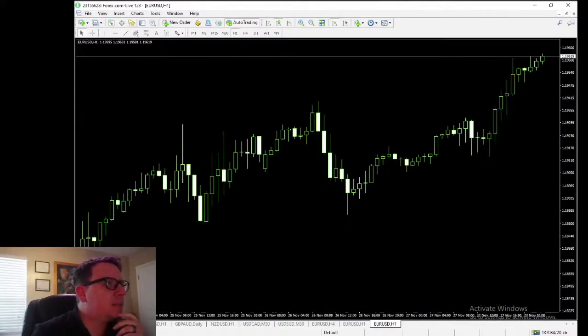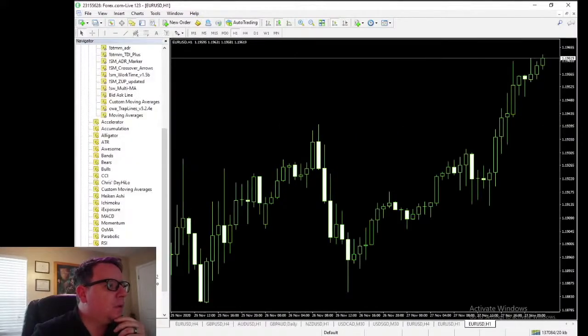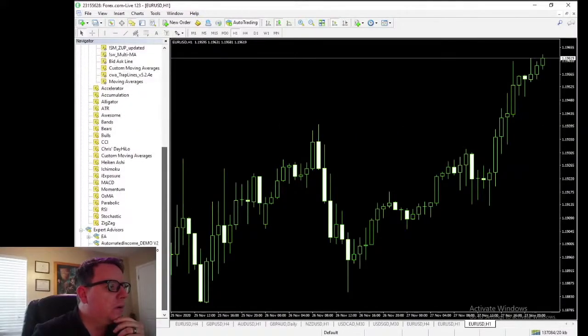I'm going to press this navigator, this little star button, and go to my expert advisors. The most popular one is CCIMA, and then you just drop that onto the platform. But let's try this one I'm working on. I'll give you a little sneak peek of this very special candle scalper.